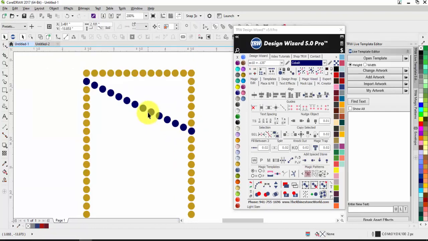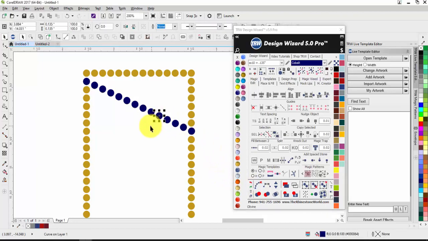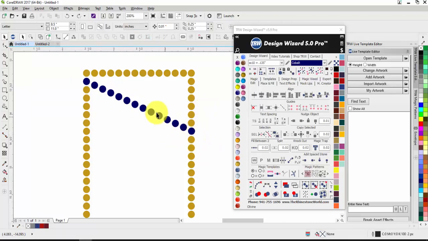If I select any of these middle ones, it selects that entire path. All right, so once I do that, I'm going to hit clear paths again. And then if I select the middle stone anywhere, it's just going to select that stone. And if you move any of these stones around, it won't move the line with it. And that also means you won't be able to add or subtract stones to that line.